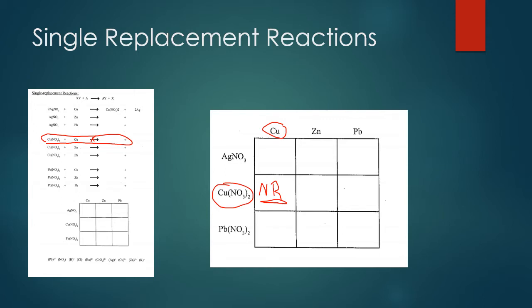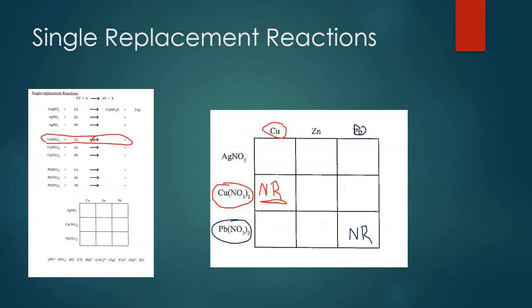Now I want to point out that there's another instance where we'll see no reaction happen, and that's going to be with the lead 2 nitrate when we add lead to it. So this is the same situation, right? We have the same metal switching places, so the reactants are going to be the same as the products. So we can write an NR here as well, because we won't see anything occur for that reaction. So now let's move on.